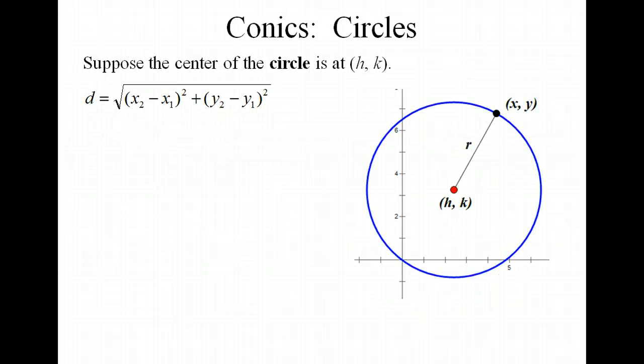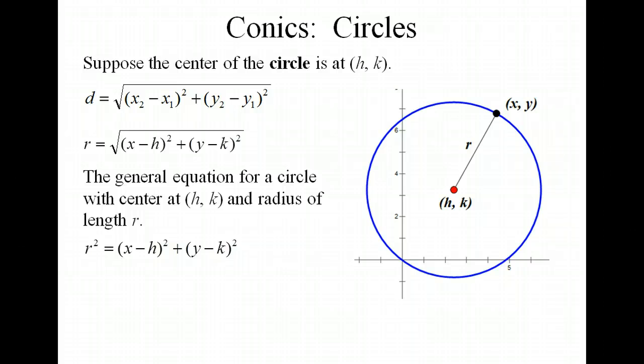Let's suppose that we had a circle whose center was not at the origin, but at (h, k). Then we're going to do the same thing we just did. We're going to replace D with r in our distance formula, and the endpoints of our radius in for the x values and y values. So we get r equals the square root of (x - h)² + (y - k)². And then again, all we did was square both sides. And here we have an equation for a circle where (h, k) is the center, and r is the radius length.